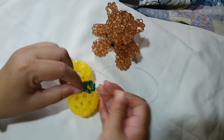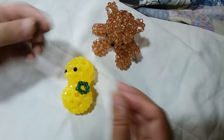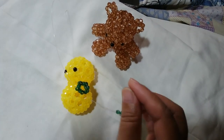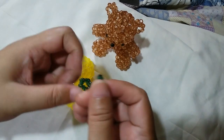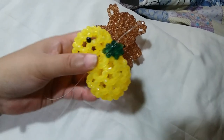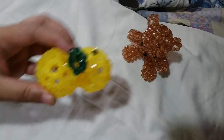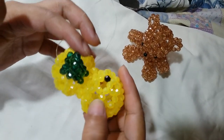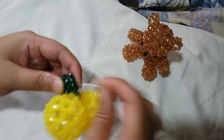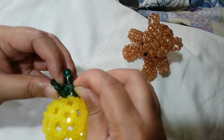For the second round, we're just gonna make clusters of four around five times. To start, we're gonna put two green beads on the right string. Slip up with a green bead and just work on three more clusters of four, and I'm gonna catch up with you right before I close. Okay, hi guys, so now that we have worked on the clusters of four around, we're now here at the end part. Just insert your right or your left string to this one adjacent green bead.